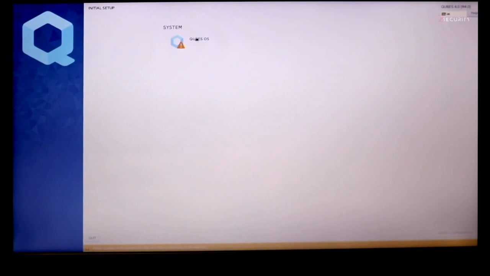Now we're going to click on Qubes OS to set some final options. I'm going to keep everything to the default settings. You might want to enable this option if you want to download updates over the Tor network. I'm going to keep it unchecked because that will slow it down. Downloading updates is usually not banned, so you can just keep this unchecked. So I'm just going to click on done and wait for Qubes to configure the virtual machines needed to run the whole operating system.